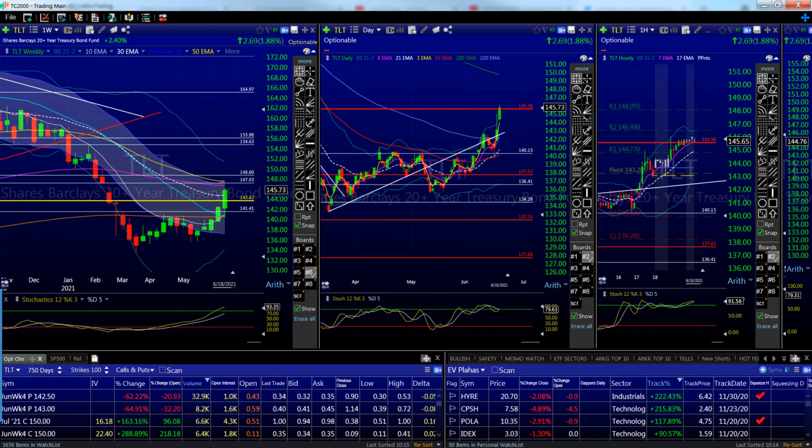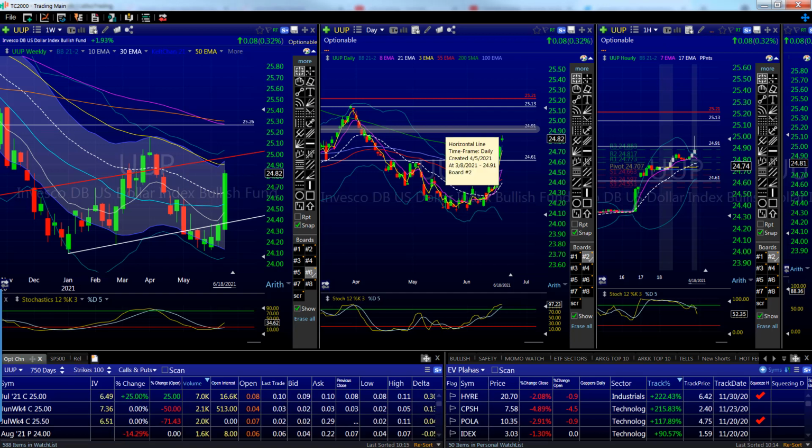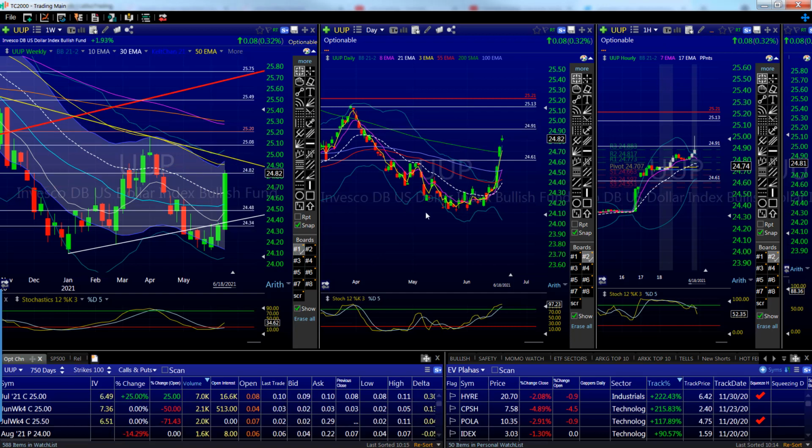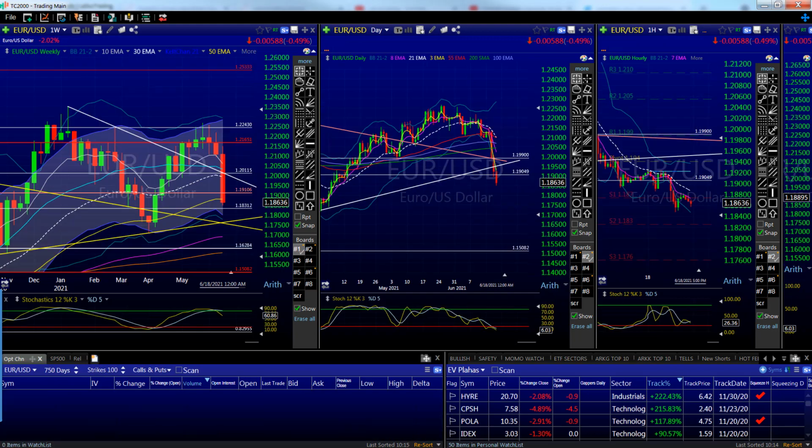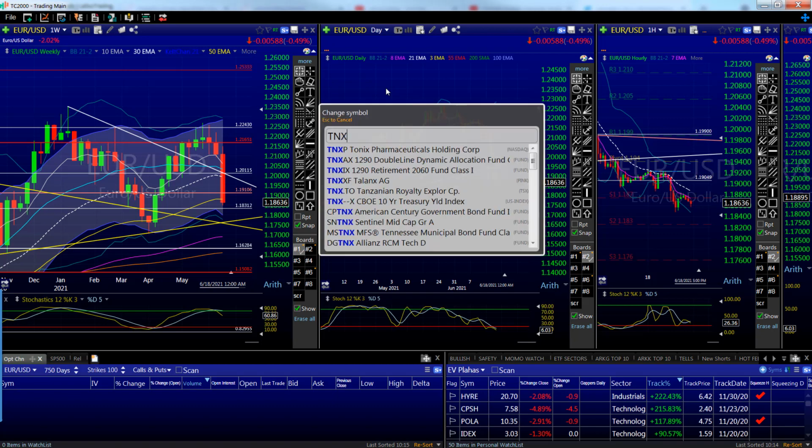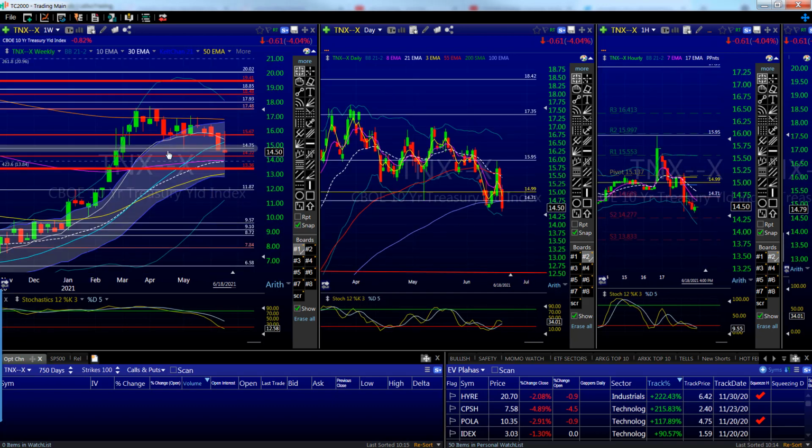We can see what happens with the dollar, which I think actually has a little bit more to go. And then, of course, we've got the euro, which I think has a little bit more to go on the downside. That was a fabulous pair trade, if you will, of macro, euro, dollar, and yields, even before the Fed came out with its hawkish bent that they're going to pull forward potential rate hikes, which is basically telling the market they're going to go on a diet in 2 years. That's not so exciting. They're still doing asset purchases.